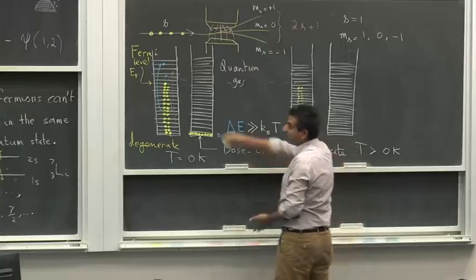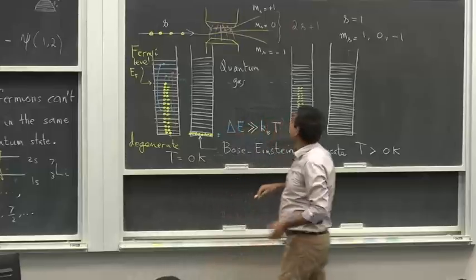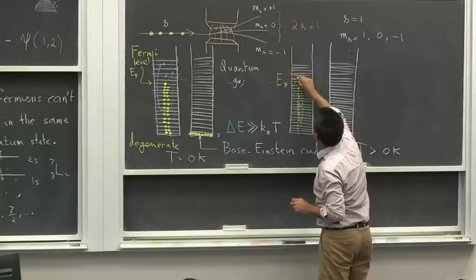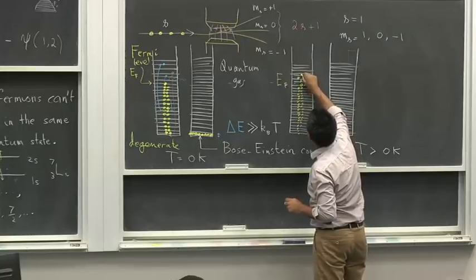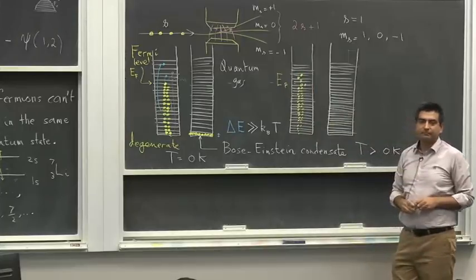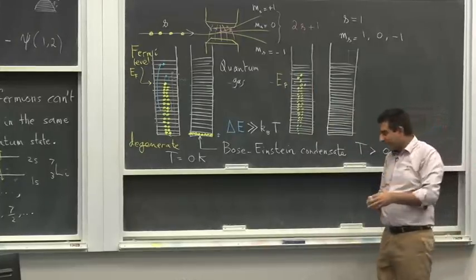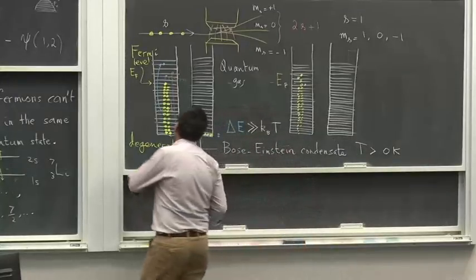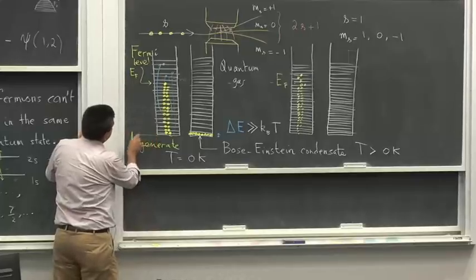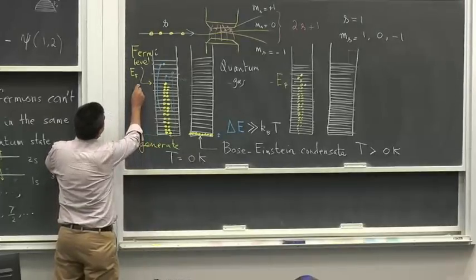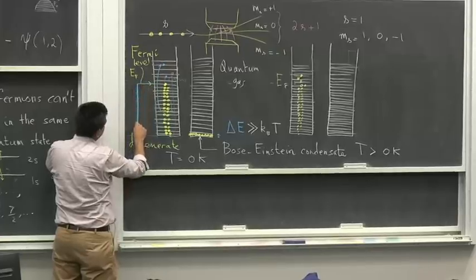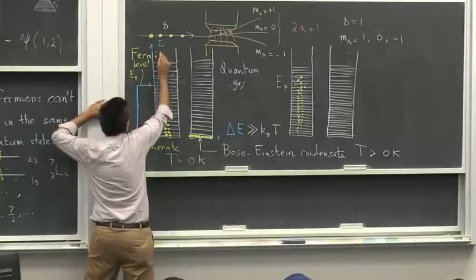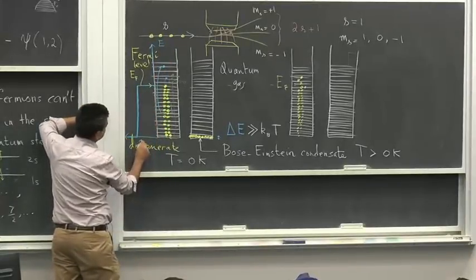By the way, you want to keep the number of electrons constant. You're not pumping in electrons. So only near the Fermi level do some of the electrons go to higher states. Okay? So some of the electrons are promoted. If I were to make a diagram of the occupancy, so up till the Fermi level, all the states are occupied. So this is my energy axis, E, and this is my, let's call this the occupancy axis.